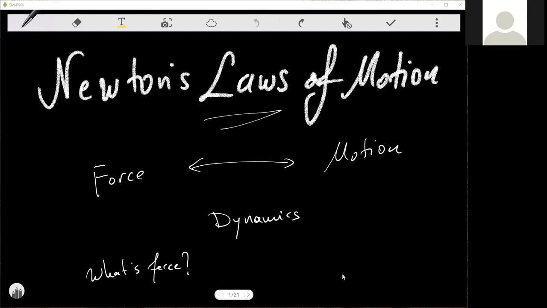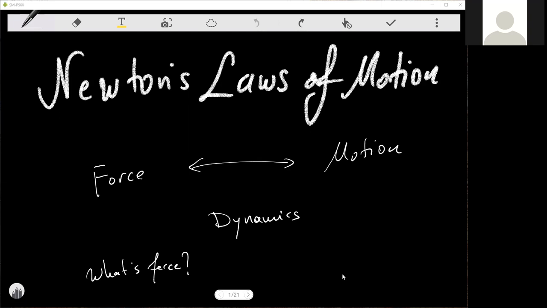So these are the laws. At this point, we are just going to accept these as they are. We are not going to question them. We are just going to see the implications. By saying that we don't question them, of course, I mean that we are not going to question them within this course, but obviously as scientists, we have to question everything. We know that Newton's laws of motion are not actually God-given. We know that they are wrong, for example, from the modern physics perspective. But in any case, within this course, we are going to just accept these as they are.